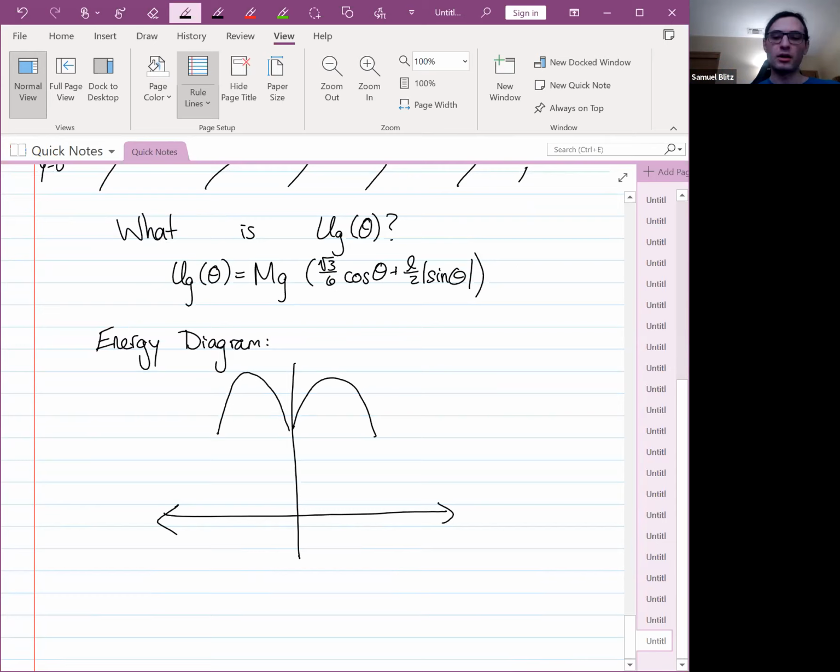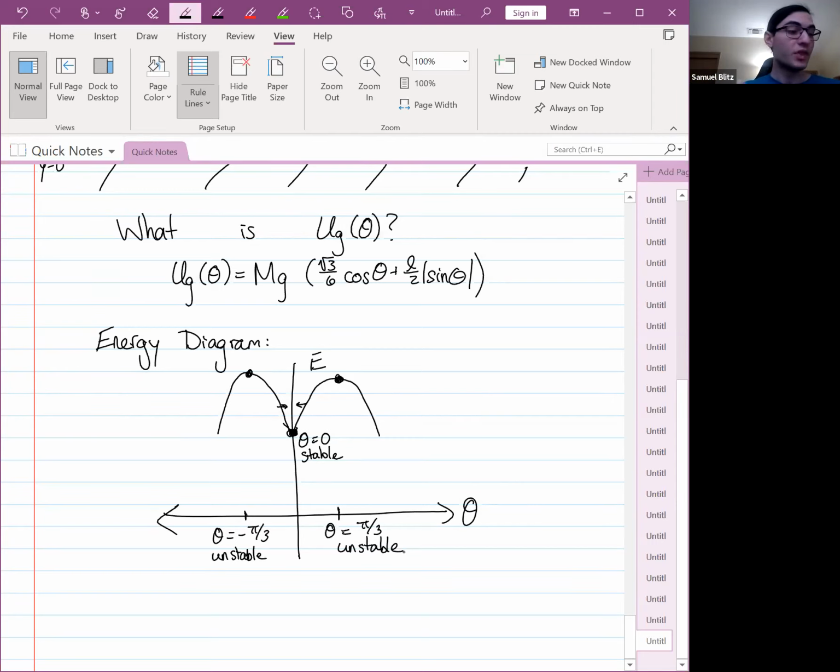And I'm not going to draw further than that because it starts to lose meaning. But importantly, this is energy and this is our variable theta here. We have a stable equilibrium at theta equals 0 because the forces point towards that stable equilibrium, right? And we have unstable equilibria here and here. This occurs at theta equals minus pi over 3, which is unstable, and another unstable equilibrium occurs at theta equals pi over 3.